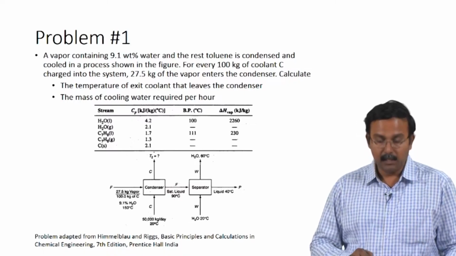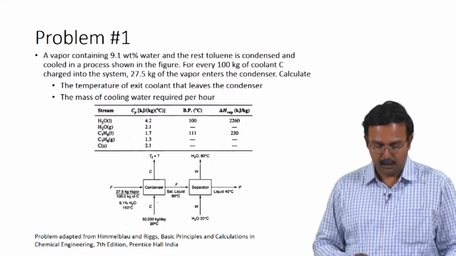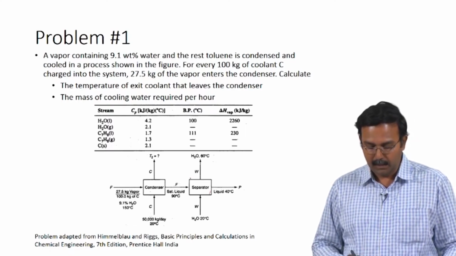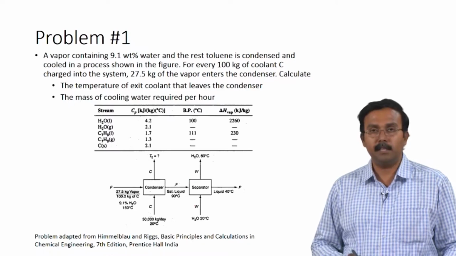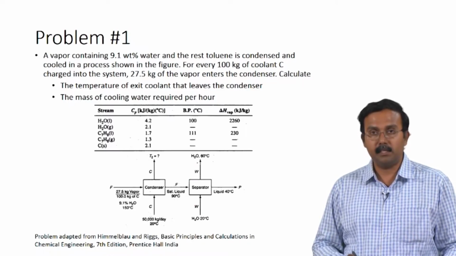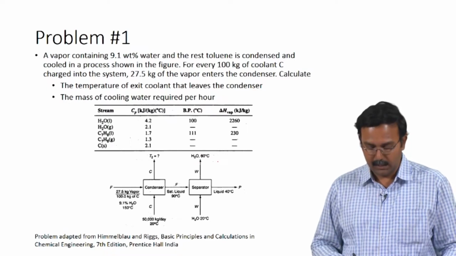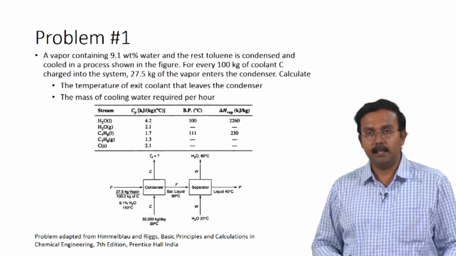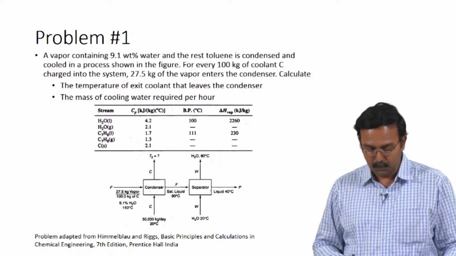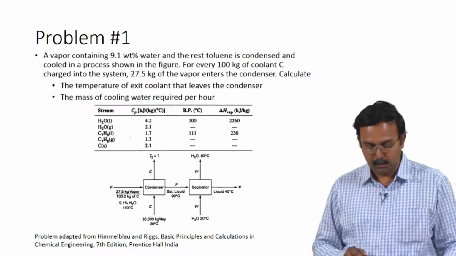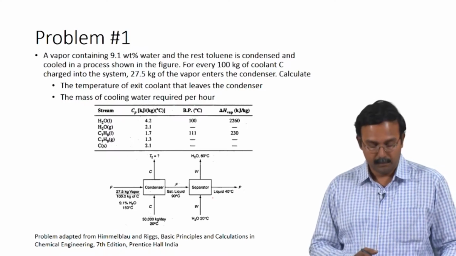The coolant also leaves the condenser at a temperature of T, and the saturated liquid then enters into a separator where it is actually coming in contact with liquid water at 20 degrees Celsius, and water leaves the system as liquid water at 60 degrees Celsius. The saturated liquid is further cooled to get liquid which is at 40 degrees Celsius. So, this would be the liquid which contains both water and toluene.